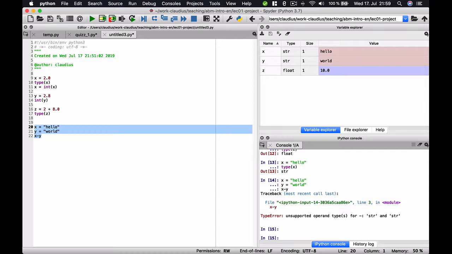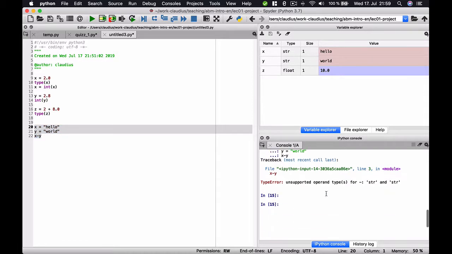At the same time, other mathematical operations are defined for strings, or it's better to say that actually the operator plus conducts a meaningful computation if used in conjunction with strings. So for example, if we actually use the operator plus with two strings, what Python does is concatenate the two strings.